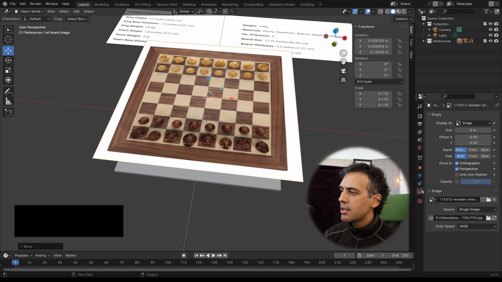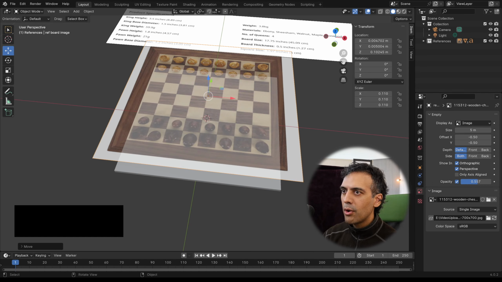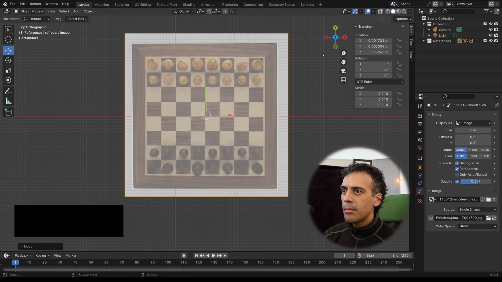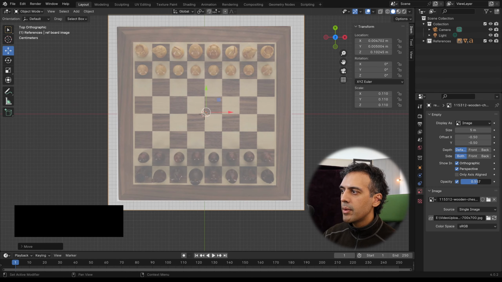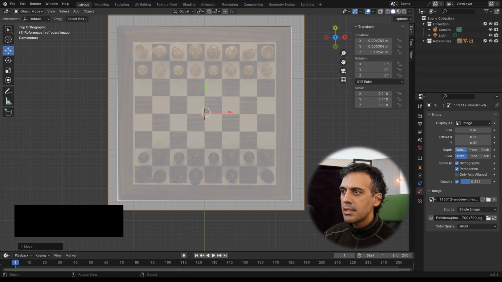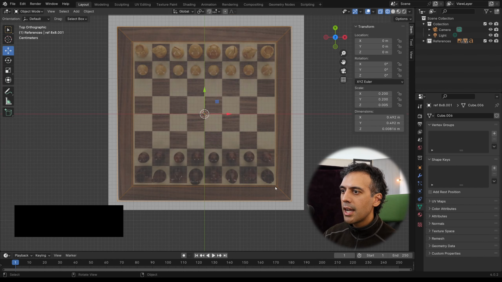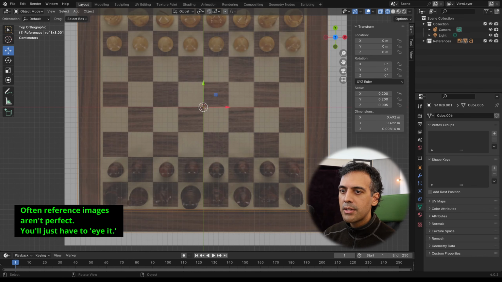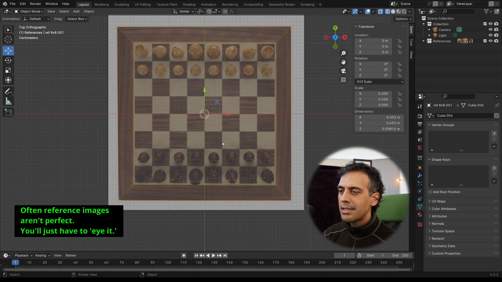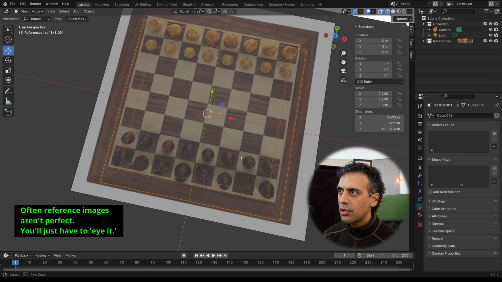And if you go down into the image section, you can choose opacity and we'll just drop it down to something like 0.5-ish. And now when we're looking from above, maybe it'll be a little hard for everyone else to see, but let's just drop that a bit. Try wireframe, and you can kind of see these edges, and we basically nailed it actually. I feel pretty good about that. It's off by a bit on the outsides, but we're going to guarantee that the inside is 5 centimeter tiles. So let's actually get to that now.